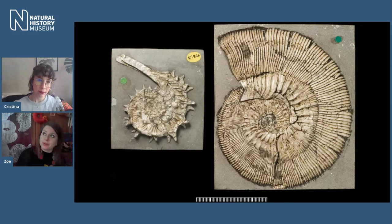The example in the world today of the greatest size difference between the male and female of a species is a cephalopod. It's my favourite octopus that lives, called the blanket octopus. And the female is about 40,000 times bigger than the male, which is a lot. So the female's really cool. And the male's about an inch. I love those examples. I love those differences as well. I love that the females are the big ones. Yeah, it's quite empowering, isn't it?